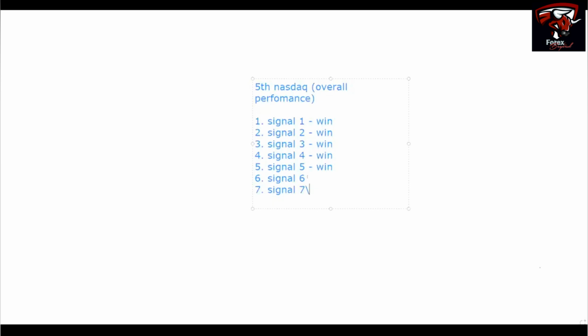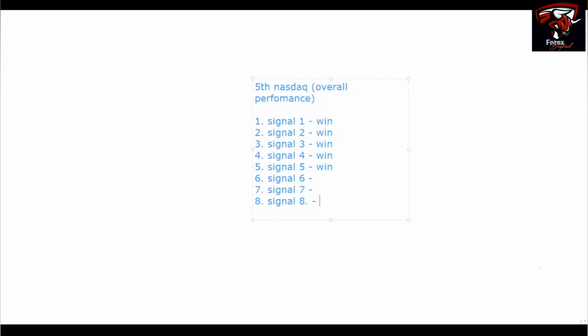We only go above to signal 9, 10, 11 if we have 2 losses or more. No, actually, if we have more than 2 losses, meaning from 3 losses, that's when we're going to have signal 9, 10, 11, and so on. Right? You'll see, FBK students.